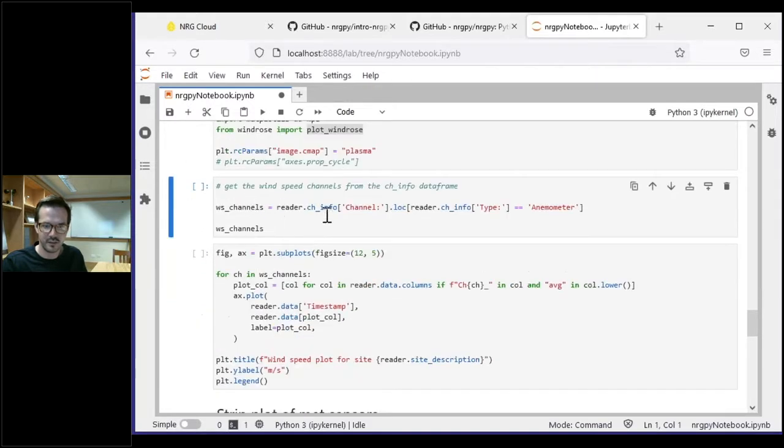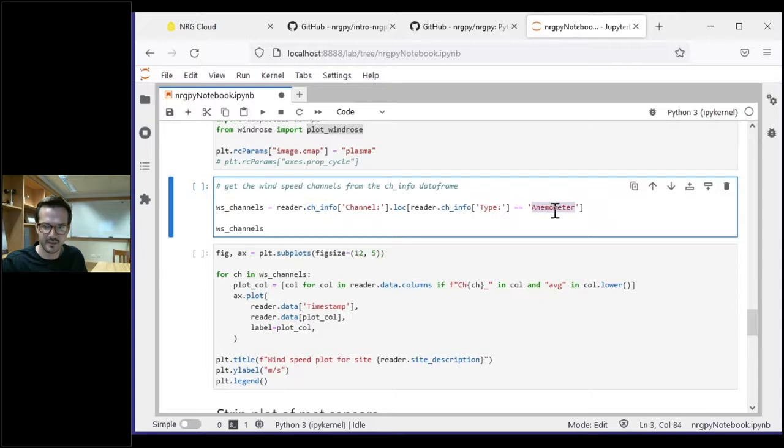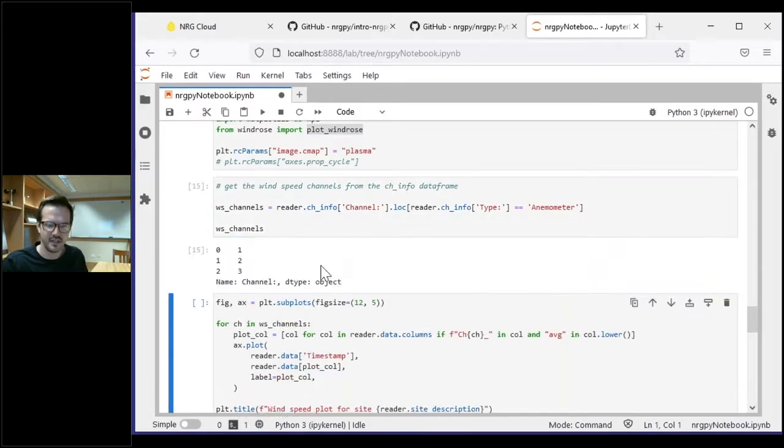I'm going to use the channel info data frame to locate my anemometers, and I'll show you that. So I'll create a list. I'm not sure if I'm creating a list or a data frame. Let's see here. Yeah, so I created a data series, I should say, of the wind speed channels.